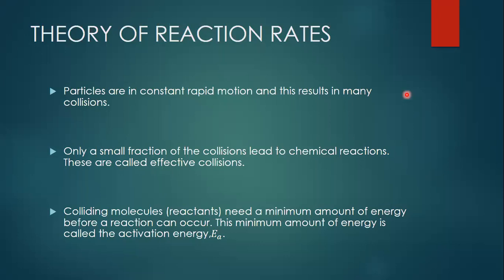Yes, so only a small fraction of the collisions lead to chemical reactions, and these are called effective collisions. So it means that before a chemical reaction can occur, you should have effective collisions. If there are effective collisions, then a chemical reaction will be able to occur. If not, then a chemical reaction will not occur.